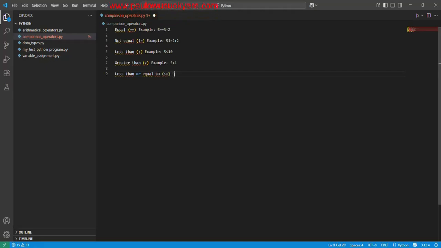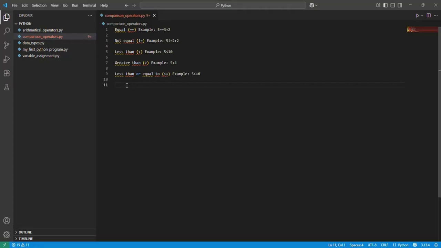For example, 5 is less than or equal to 6.